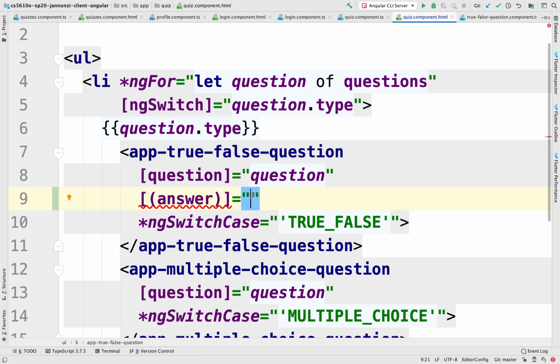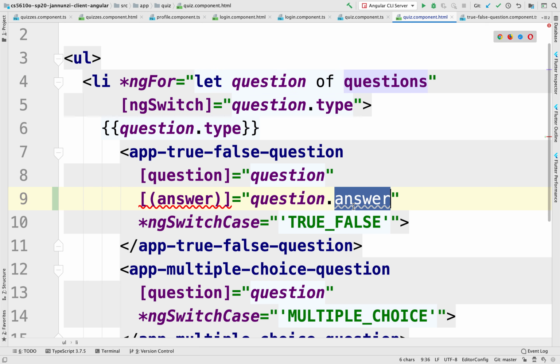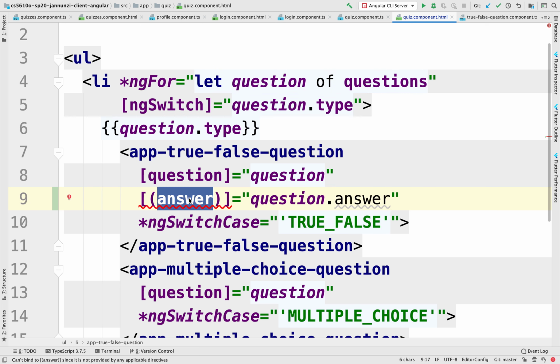Okay. So what do we want to bind it with? We want to bind it with the original question and the answer. So that if you select something, whatever answer you give for the true false, I want that to populate my answer field in the question so that I can now take the entire array of questions and send it over as an array of all the questions, including now the answer that I am reading from inside of this field. So notice that we have this squiggly line, it's complaining.